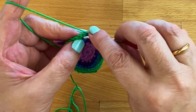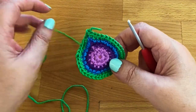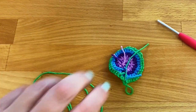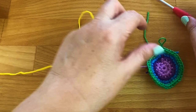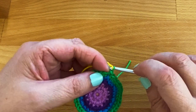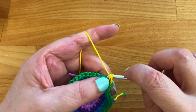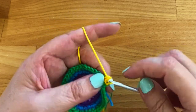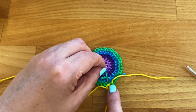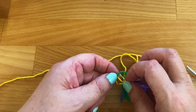And at the end, just going to slip stitch into the first stitch and pull it through. Snip that off. So for this round, we're using the Buttercup Yellow. So exactly the same as before, pull it through the loop, do our first two stitches of single crochet in the first stitch, pull the green one tight, so it just pulls this little loop here tight. And then three knots.